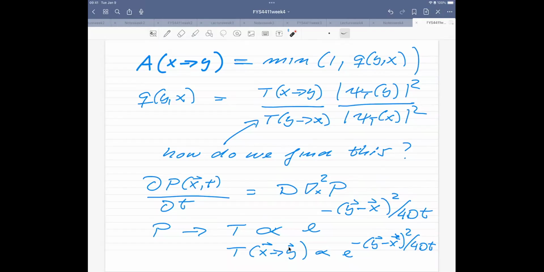Then the solution to this equation, if you interpret it as a transition probability of going from X to Y, has an analytical solution where you have some constants, and then there is a standard Gaussian. So this is going to express a probability of going from X to Y or Y to X. The problem, however, when you just have the diffusion term, is that you get a transition probability that, when you insert it into the ratio here, just gives us 1. So this is an example of what we call a reversible transition probability. The probability of going from X to Y is the same as going from Y to X.